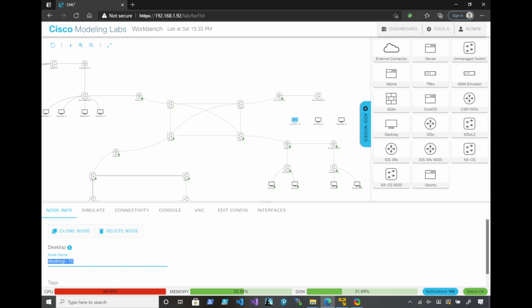We're going to label the desktops now. This first one will be SSH. This next one will be Telnet. And the last desktop is going to be IP. What we'll be doing here is blocking those types of traffic to those PCs. So we're going to block SSH traffic to the SSH PC.